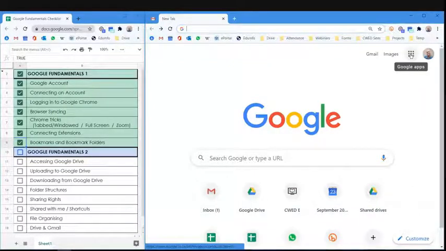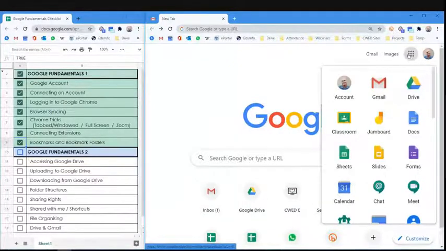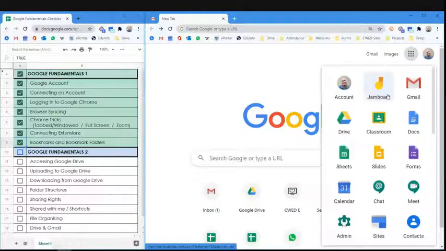Right, so there is the Google waffle that shows us the different Google apps. Now, something that you can also point out in this instance is that you can move things around in the Google waffle. So if Jamboard, for example, is something you use all the time, you can move it right to the top. By default, Google Drive and Gmail should be right here at the top. Classroom won't be very high up unless you are on a G Suite for Education package, then Classroom is usually right here at the top. And then the rest of your Google apps are all going to be over there.